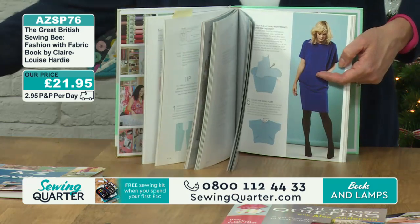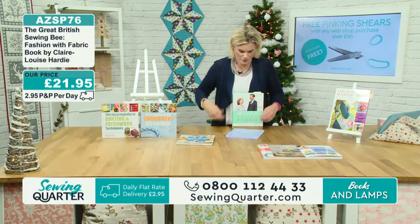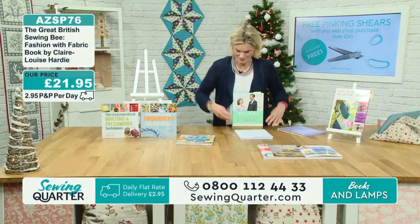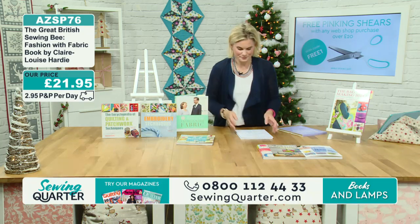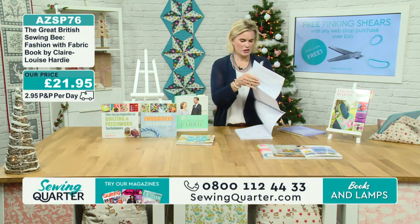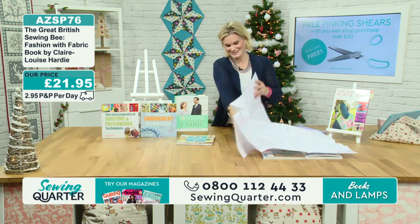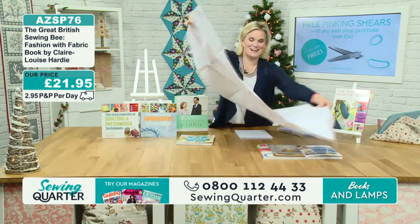Aha, here it is. Now, coming with this book, this is why I always think of it as two in one, because comes this. Of course, actually getting out the pack clearly is tricky, but for all of those sewing designs in there, let's just pop that there. I think it's five sheets of these, but look at them, they are huge. You are best to get some tracing paper or some freezer paper. It does look like the blueprint, doesn't it?